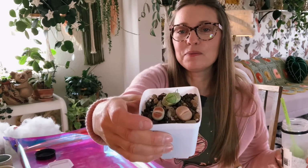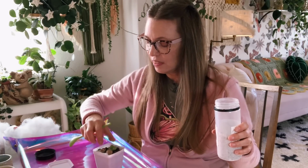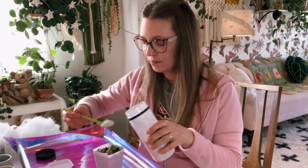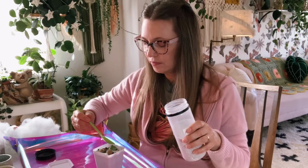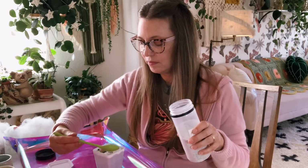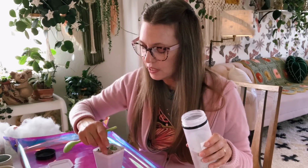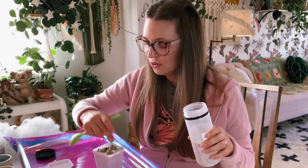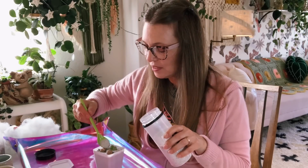When you put a top dressing on there, it just really makes those plants pop. So I just fill in around the lithops. And what I really need is a little paintbrush to wipe away any of the sand that gets on the top of the lithops.